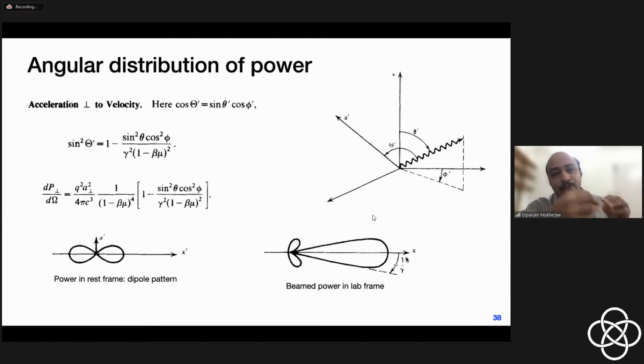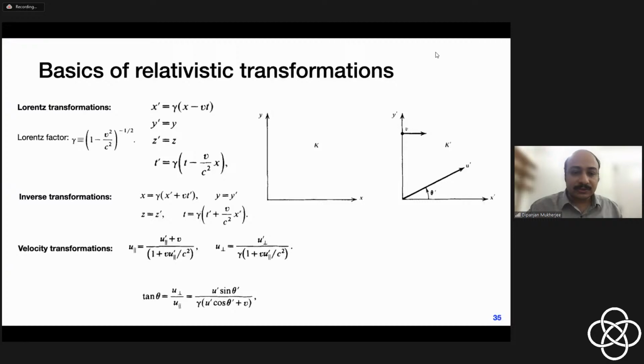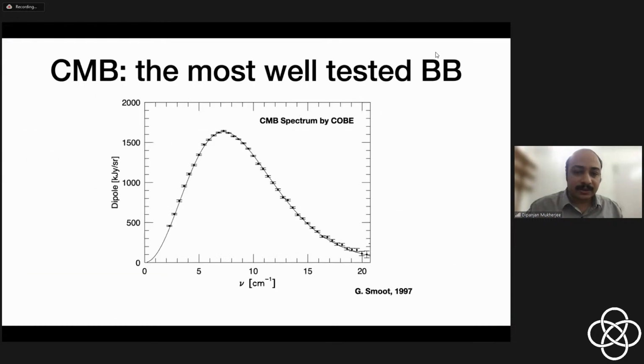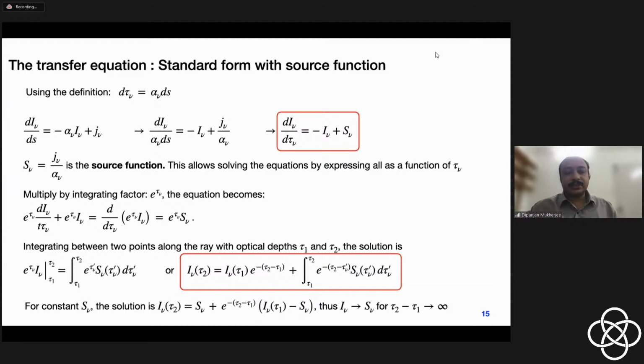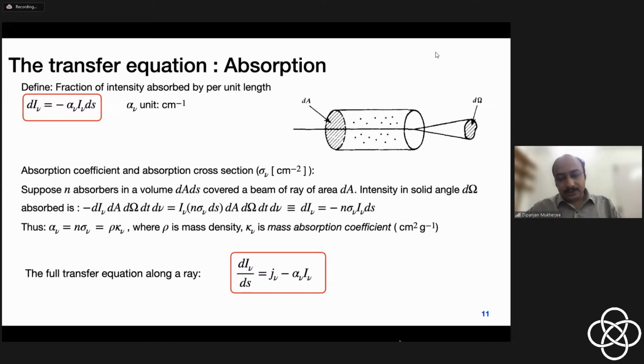Okay, sir. So when you place all of this in the radiative transfer equation, let me go back to it, a couple of slides back. Yes, this part. So you can see the radiative transfer equation. The absorption term has a negative sign here, and it is proportional to the incident intensity. And then you have the emission term. So any change in intensity in the beam will have a positive effect from the emission and a negative effect from the absorption.